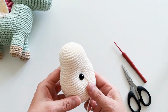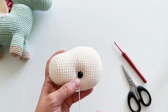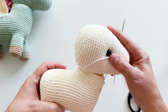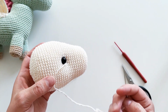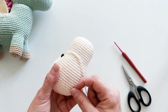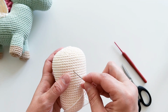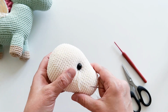So now I will secure the tail so it doesn't come up. What I usually do is pull them out here on the bottom of the head, where I know it will be covered by the body. But if you're not sure, you can always not tie them yet, and then you can move them, or you pull them out in the exact same hole, do a double knot, and then hide the knot inside.